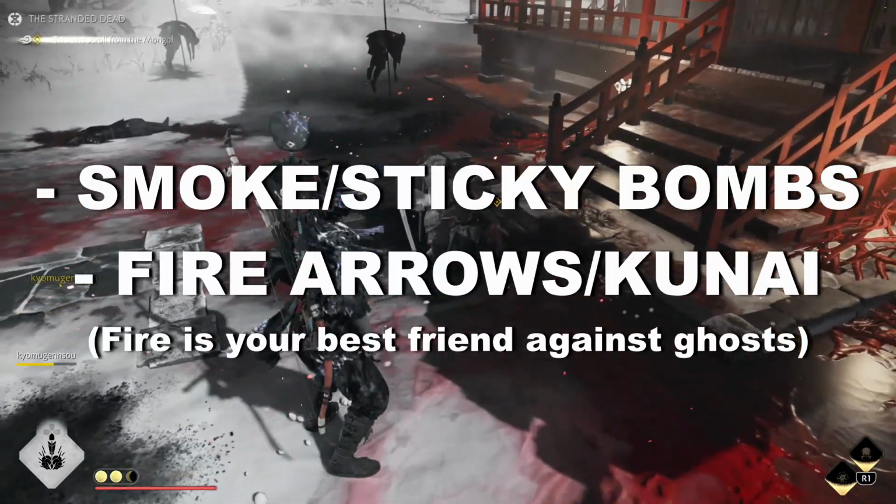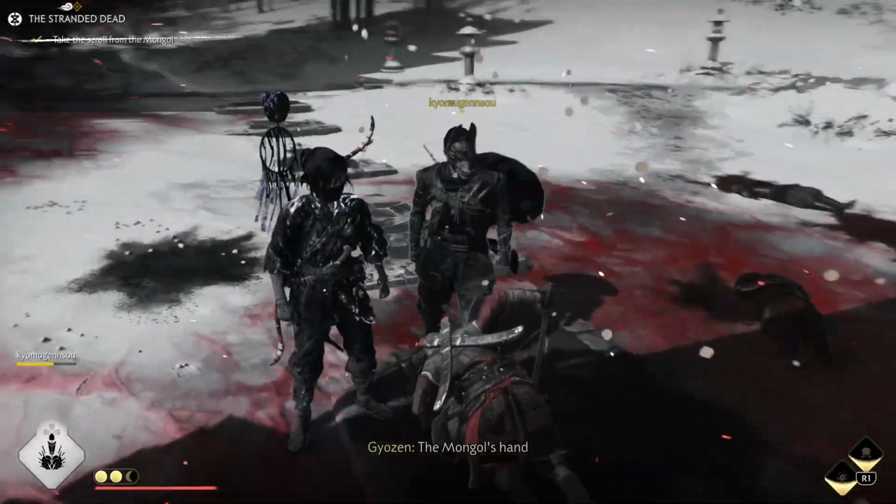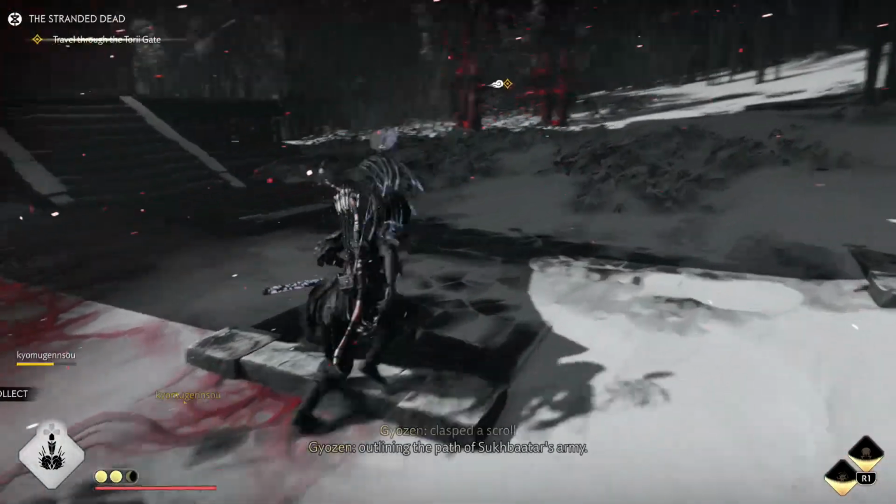Your smoke bombs, your sticky bombs, and your fire are going to be your best friend, right? So if you have explosive arrows or anything like that, make sure you use that stuff.